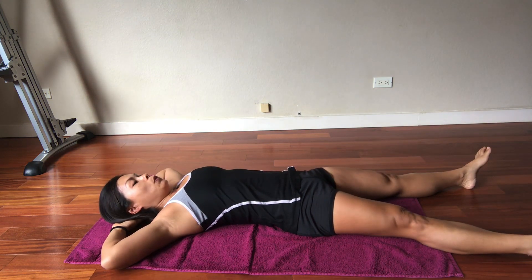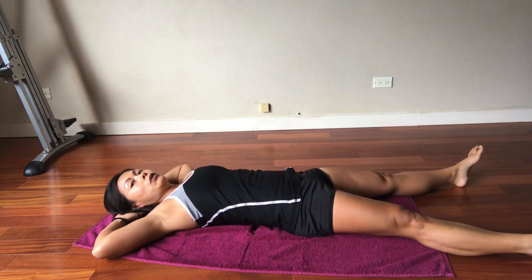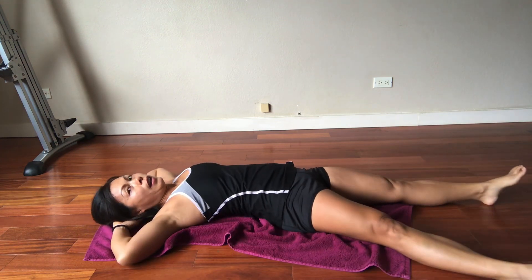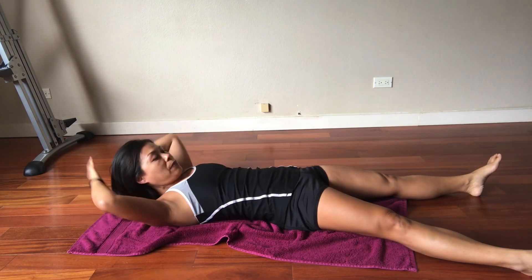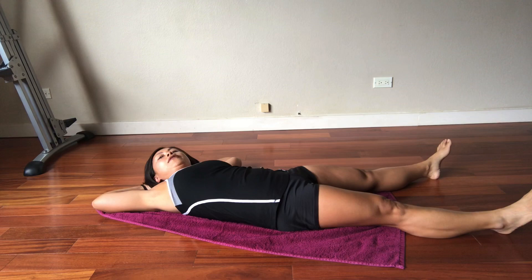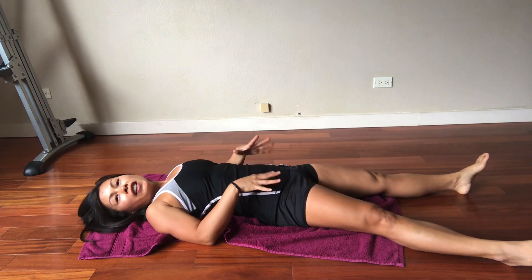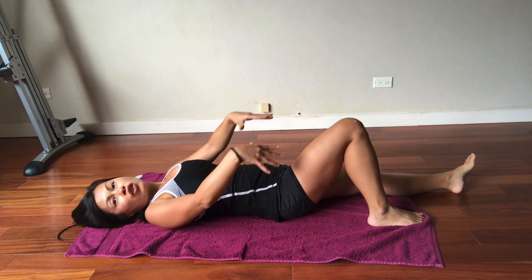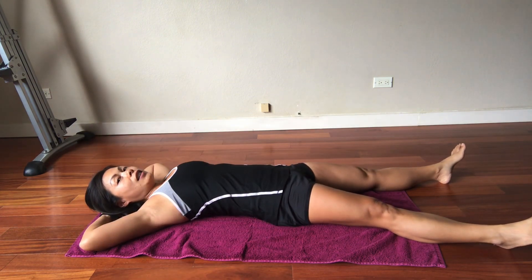My hands are just slightly separated and you're just resting on the towel. Slowly use those oblique muscles and pull everything to the right, then come back. Try to do that two times, then try the other side. Exhale as you go. Think about pulling your armpit and your hips towards each other — your legs are not really doing anything at all. It's your obliques doing the work; the legs are just going along for the ride.